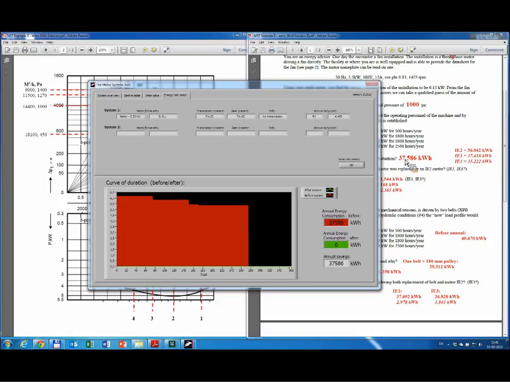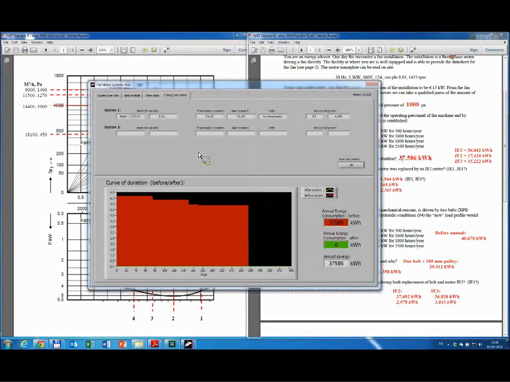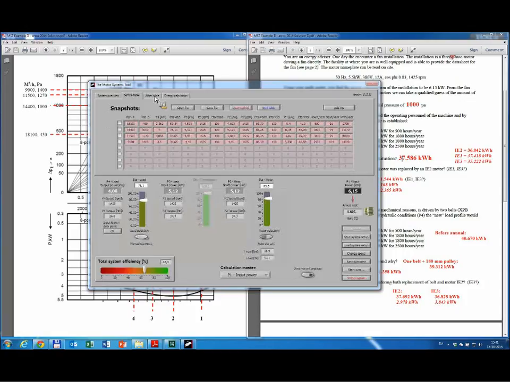The next thing is, what happens if we change the current motor to a motor of IE2 level, which is legislation in Europe. And that basically means that you have to input the same duty points on the motor shaft. So you have the same hydraulic conditions, but you have another thing rotating the motor shaft. I actually already did that with an IE2 motor, just to save time.